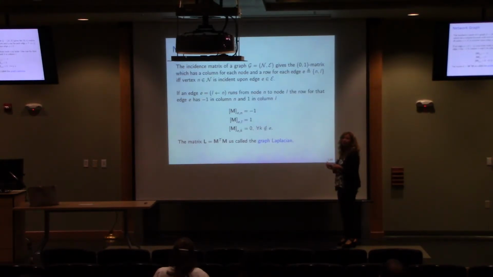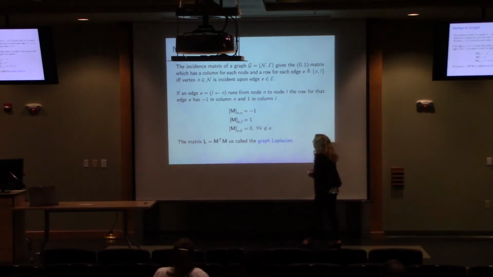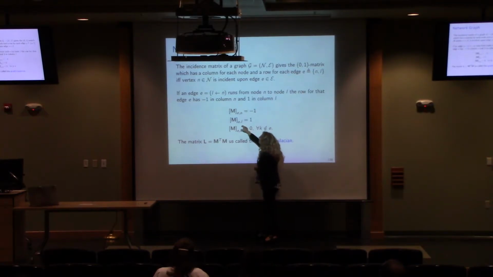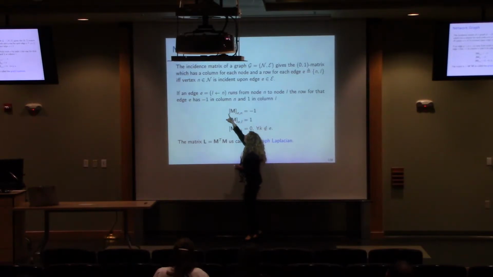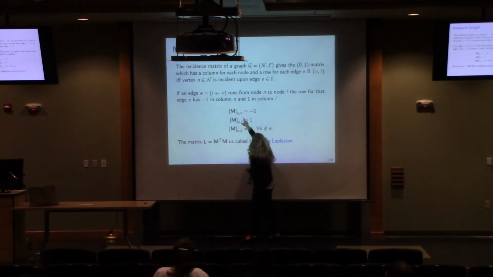All right, so just a tiny bit of definitions for graphs. A graph is represented by a set of nodes and a set of edges. And to express all these matrices, it is useful to define what is called the incidence matrix. It is a matrix that has a number of rows equal to the total number of edges that you have in the network, so it will be the cardinality of that set E.